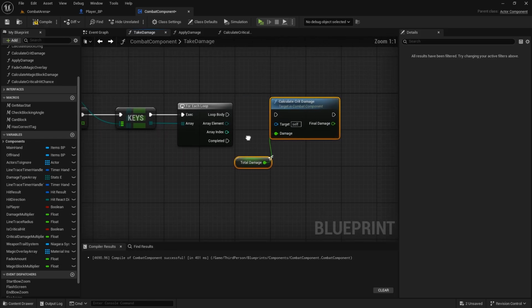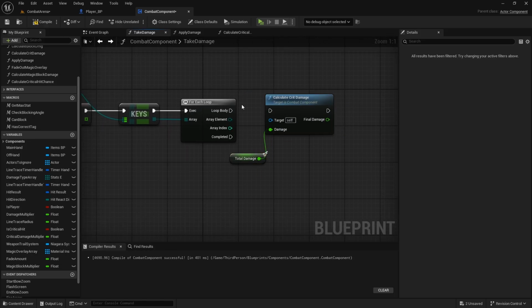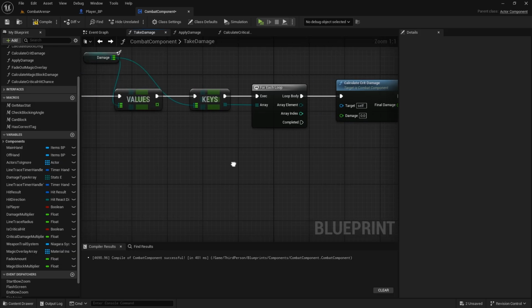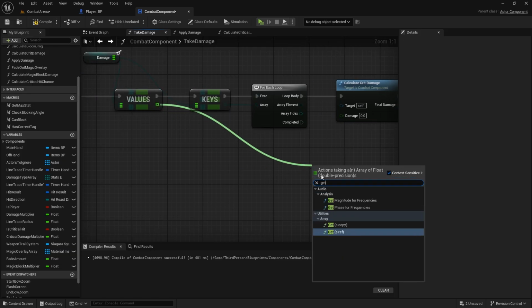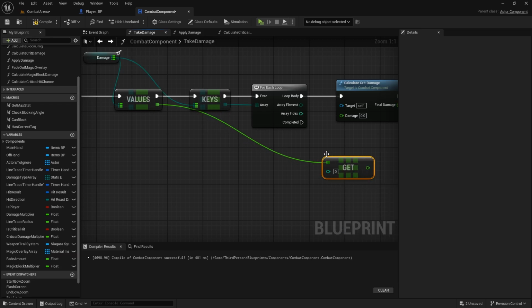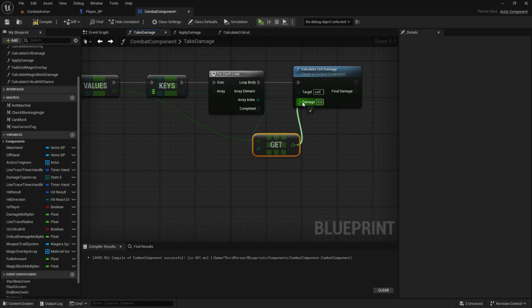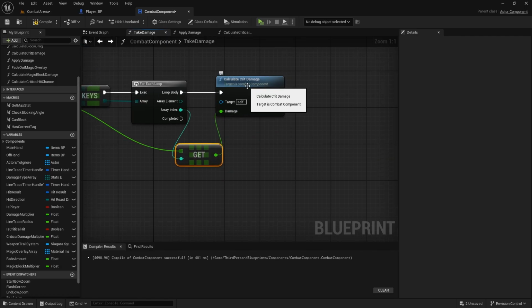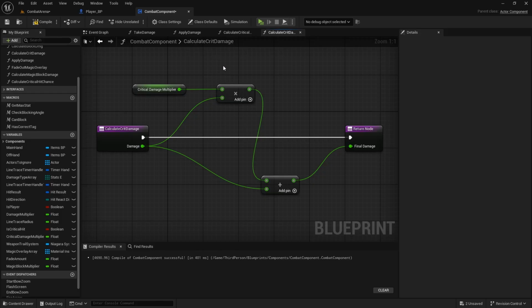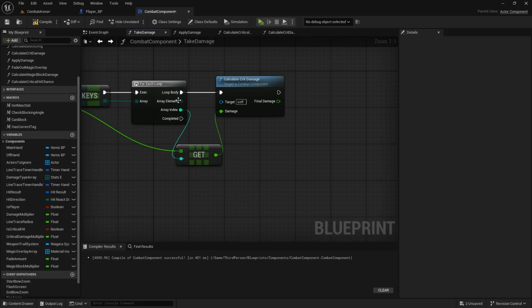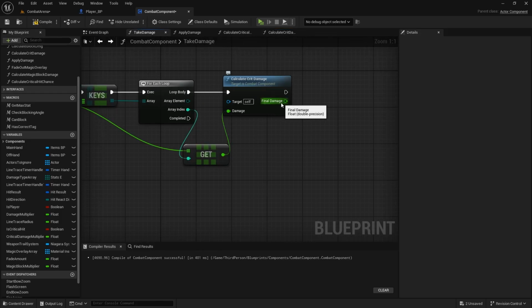So we're going to basically calculate critical damage for each damage type, and we will instead get from here, copy on this index, that is the damage for that damage type, and we will connect it to calculate crit damage.